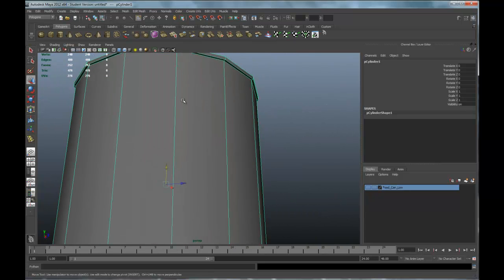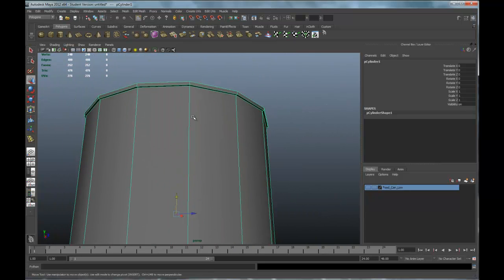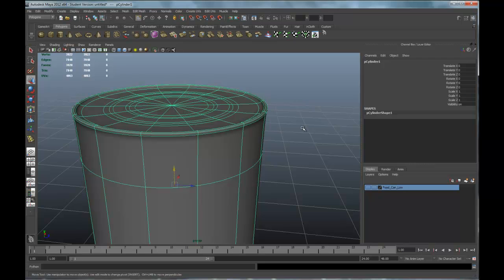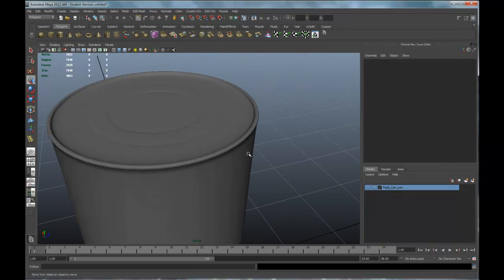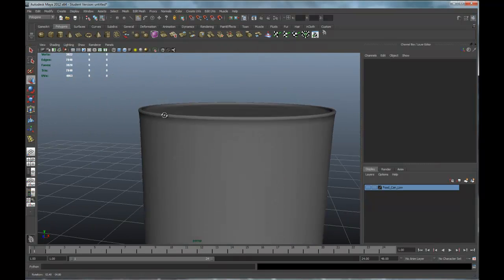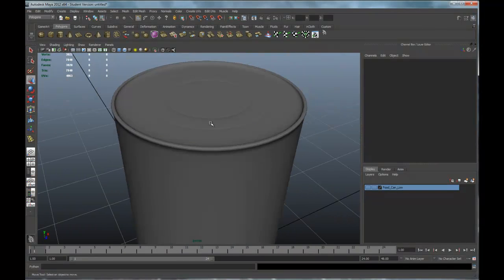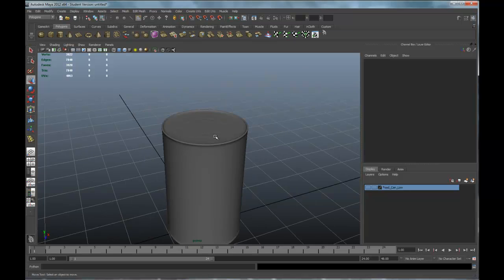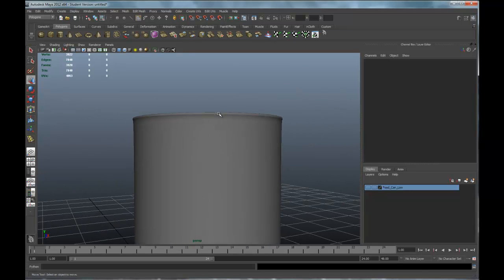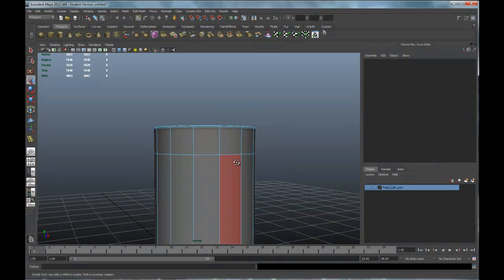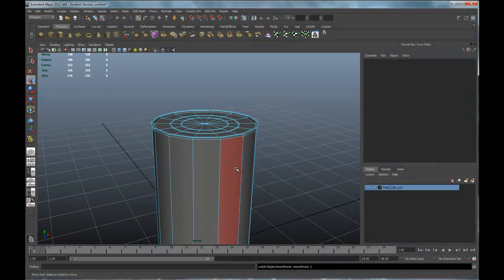And I am going to add edge loops. If I hit the 3 key, you notice that just everything falls apart. I like how that looks, though. That's kind of cool. So you can see those ridges that you would sometimes see in a can. But I don't like how this is falling apart here. Okay, so hit the 1 key again.